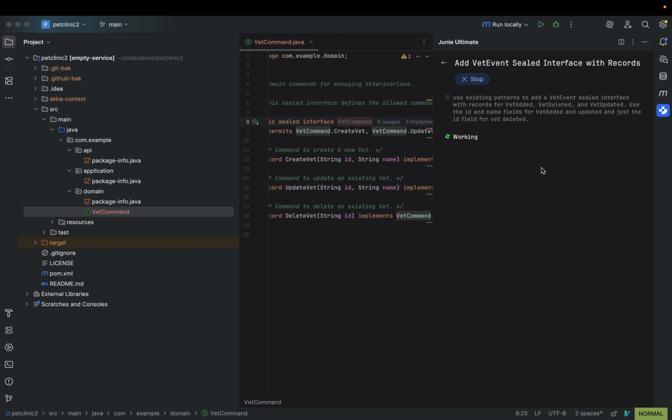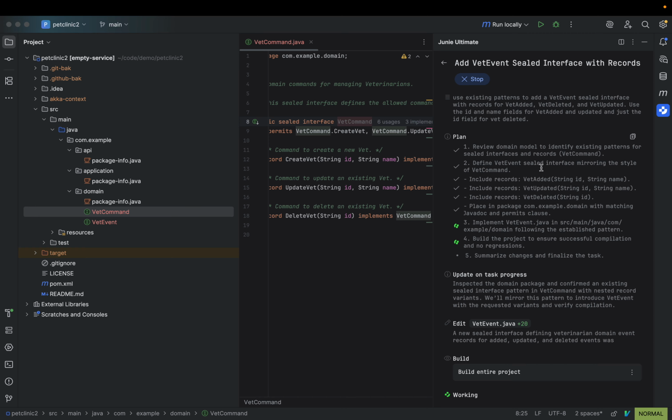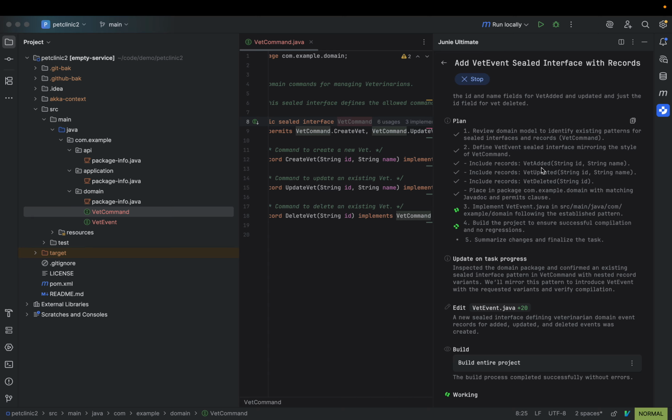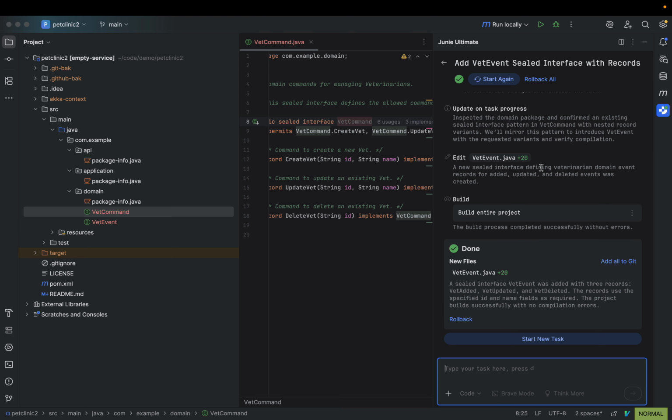And inside the vet event interface, what I want is vet created, vet deleted, and vet updated. And so hopefully you can probably guess that the next thing I'm going to want to do is create the veterinarian entity.